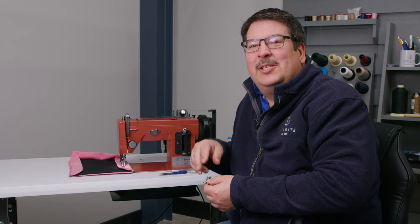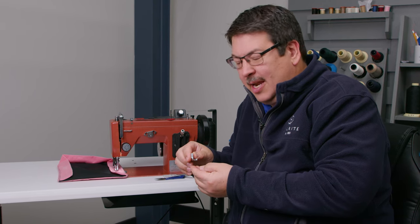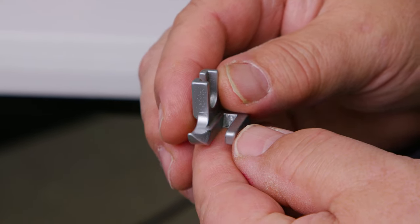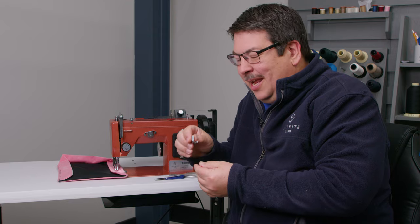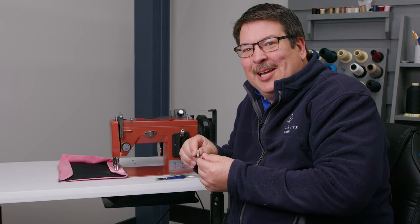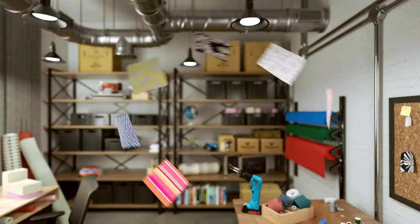So there are really only two ways to resolve this: either you move the stitch left or right so that the outer foot comes in contact with that peak, or you put in a standard foot that has a toe on the left side and the right side, so that it helps raise the center foot and one of those feet will come in contact with the peak. We hope this video has been helpful. If you have any questions, give us a call or email us — we're glad to help.